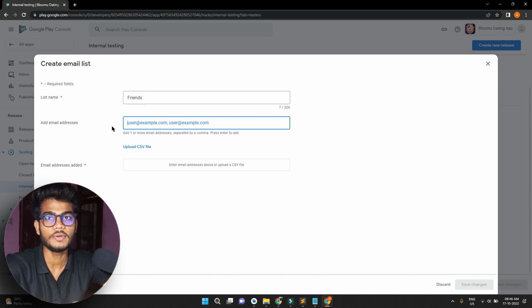So you have to enter the email that is logged in on your Play Store, because it fetches from there. So we are going to enter here some email that is logged in our Play Store account, and that can be different from any other email, that doesn't matter here.